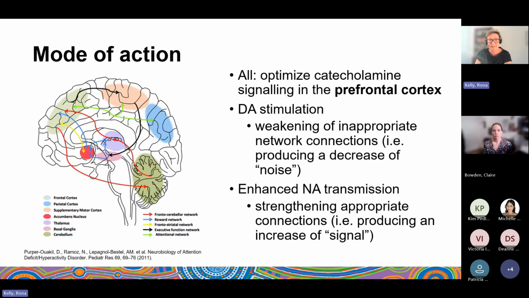There are many, many scientific papers and lots of detailed explanations about how the medications actually work. But what I'm going to do is use the language that I use with families, which will hopefully make it more memorable. So I describe an area of the brain called the prefrontal cortex, and I tell kids that it's a little bit like the boss of their brain, which signals to the other areas of the brain when we need to pay more attention, we need to regulate staying still, kind of regulating our impulses.